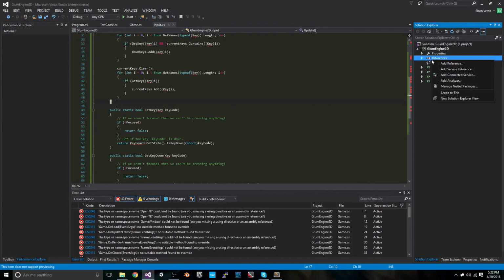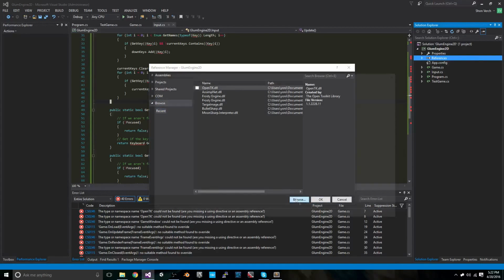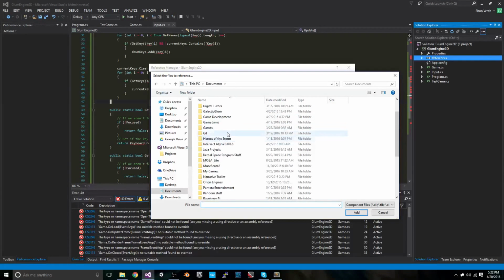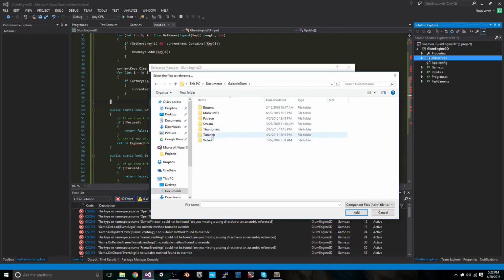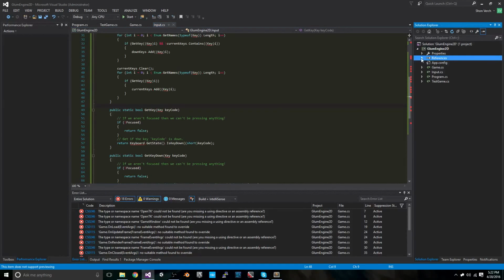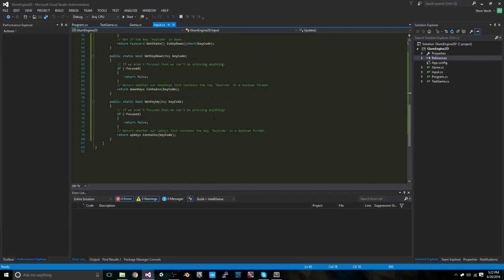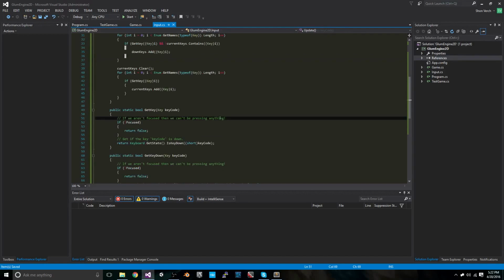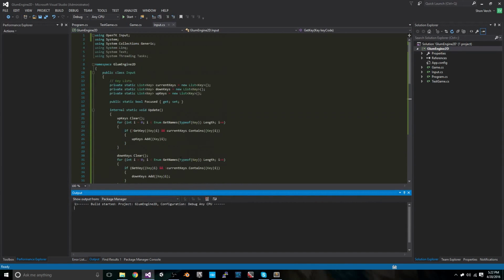So now we can right click on references, click add reference, press browse, and we'll just browse. I'm just going to go documents, galactic glum, tutorials, Glum Engine 2D libraries, OpenTK develop, binaries, OpenTK debug, and OpenTK.dll. And I actually built this from the source. I'll probably include a download to this DLL, because if you do have a weirder version, you can just use my build from source. Now, if we go here, let's rebuild. Should work. Hopefully.